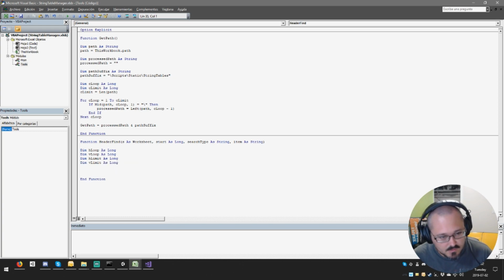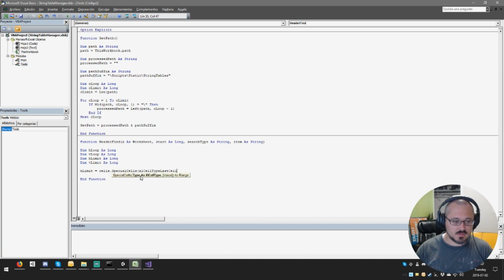Okay, so I've got all of these. Now, yeah, so h limit equals cells, special cells, Excel type plus cell dot column. Right, that's my h limit, but it needs to go to s.